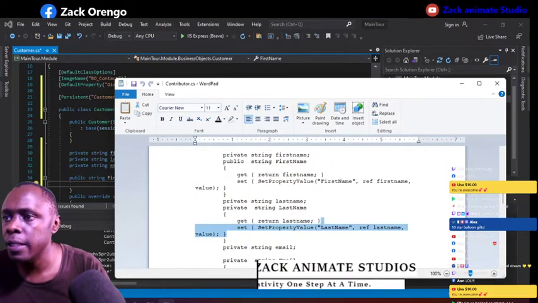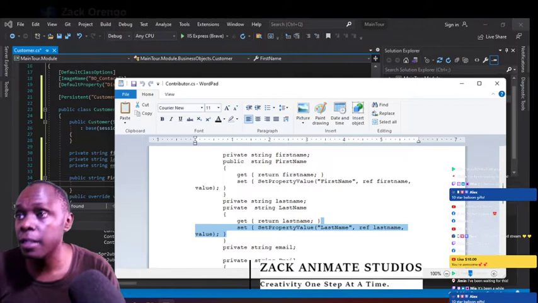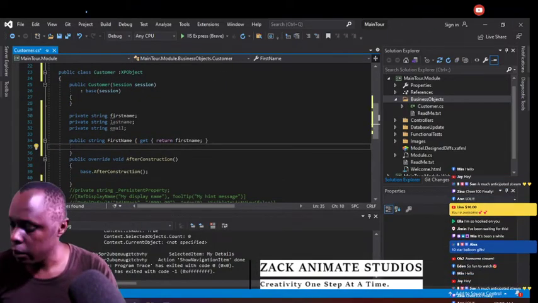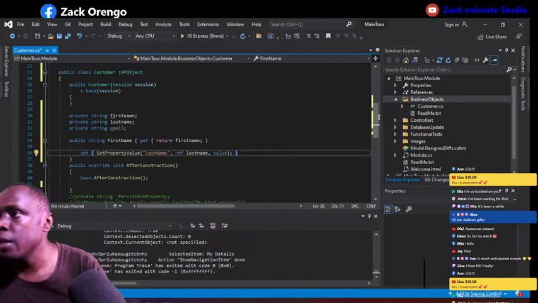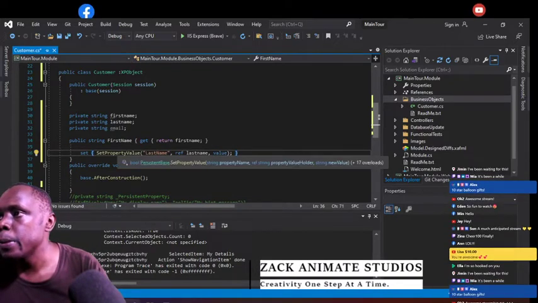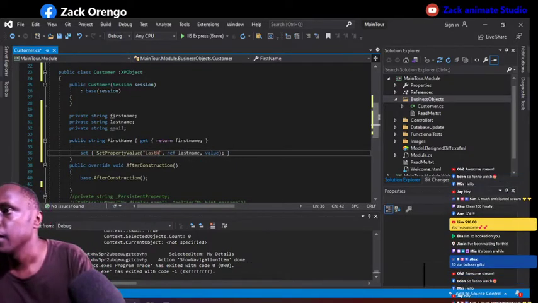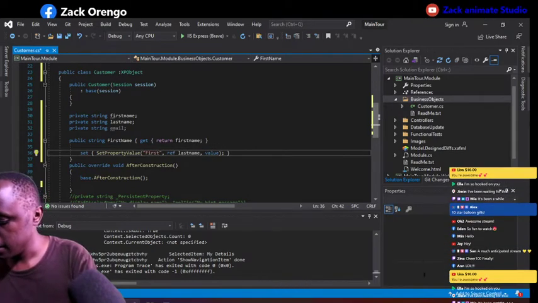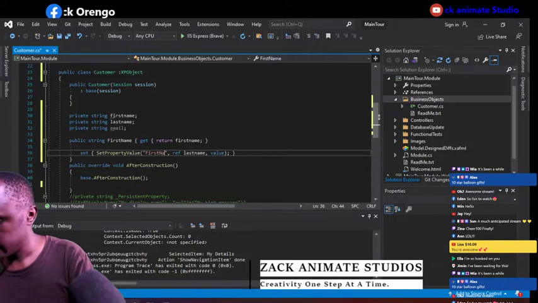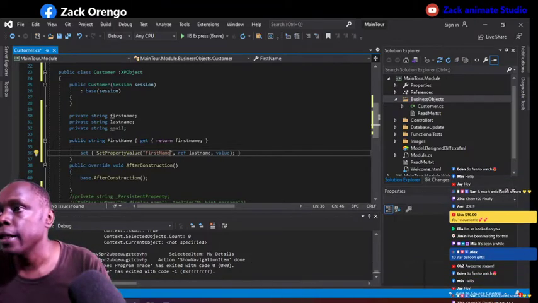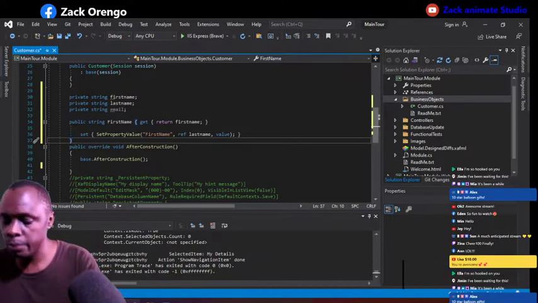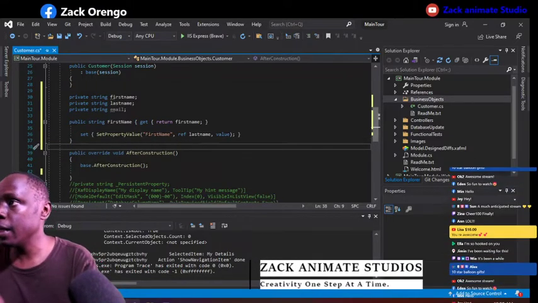I just need this line of code, Control C. So with that, we're going to put it there. Set property value, first name, and then ref value, and then the same thing is just going to replicate for last name and email address.